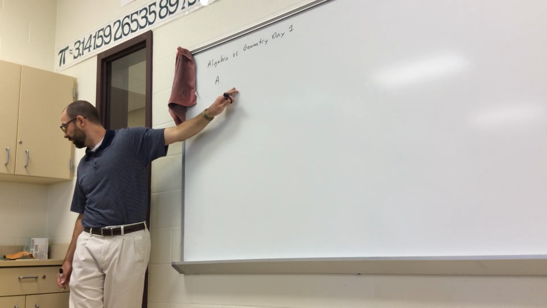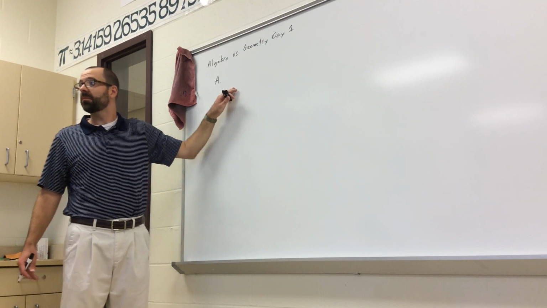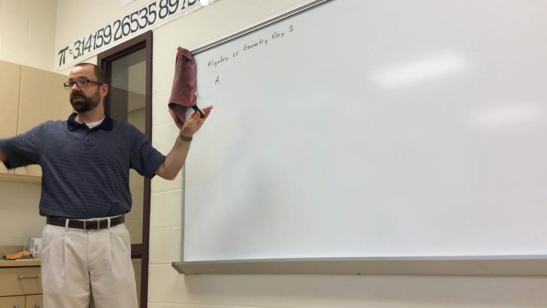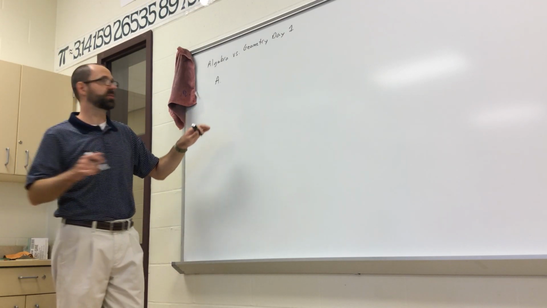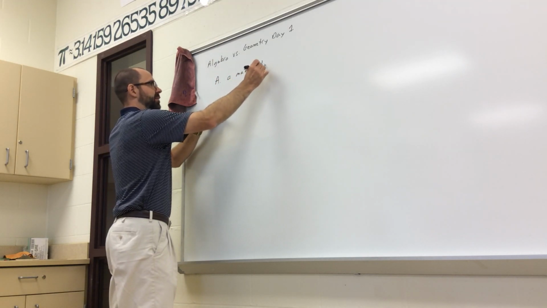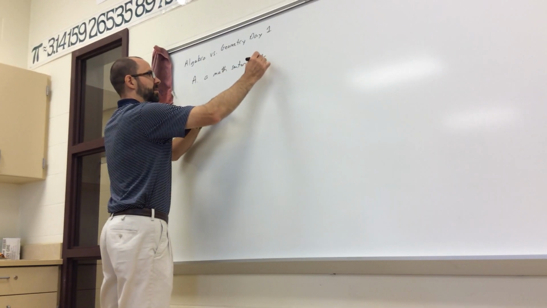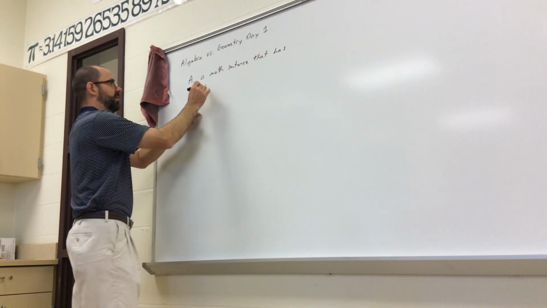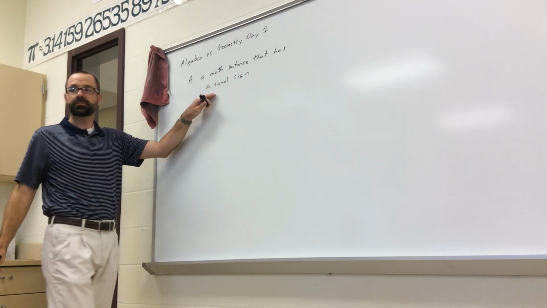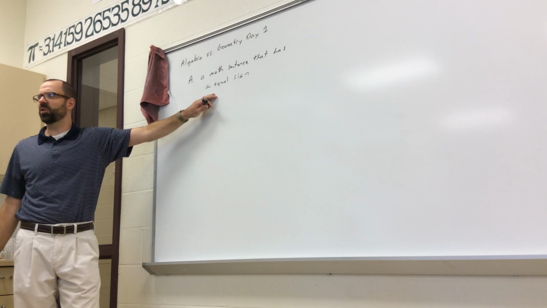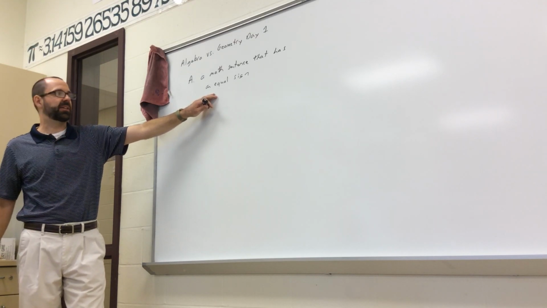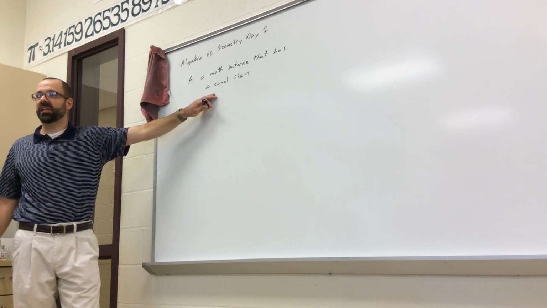Yes. You're Caleb? Yes. Okay, so it's a bunch of numbers and maybe also some letters that has an equal sign in it. So it's a math sentence that has an equal sign. So the first question was, what is an equation? And the first answer, that's what you're writing down, is it's a math sentence that has an equal sign.